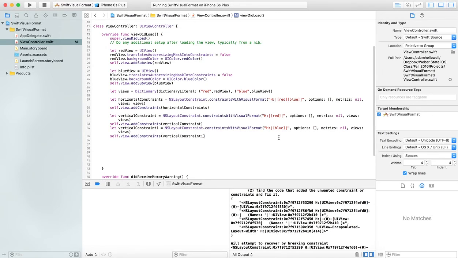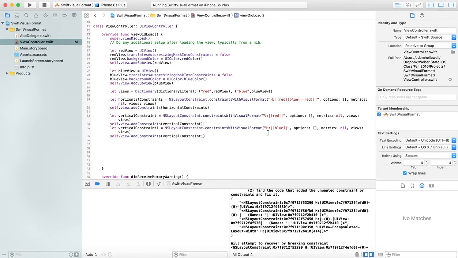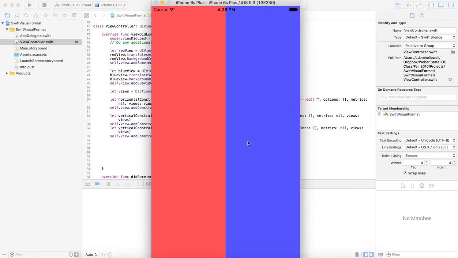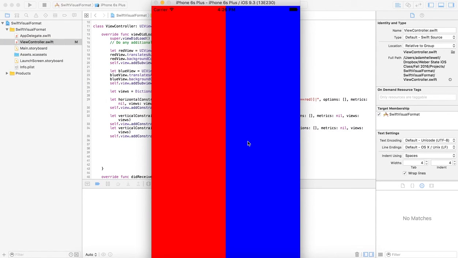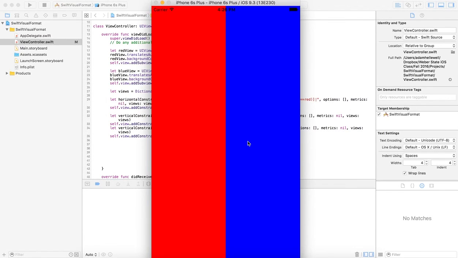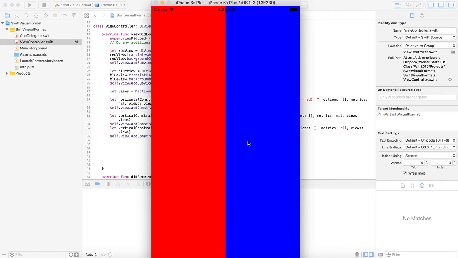Oh, I see what it is. We didn't change these from horizontal to vertical, and so we were trying to give it 3 different constraints in the horizontal direction instead of in the vertical direction. So H for horizontal, V for vertical constraints. Now we've got a red view and a blue view, and if we rotate, you can see it auto expands to fill up what it needs to based on our rotation.